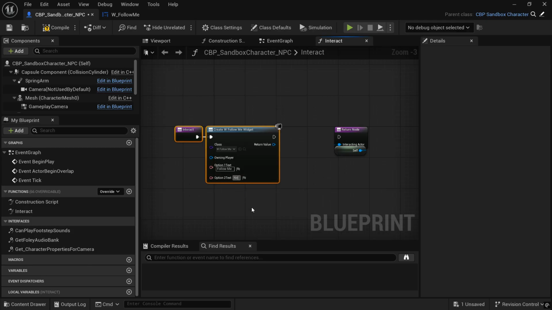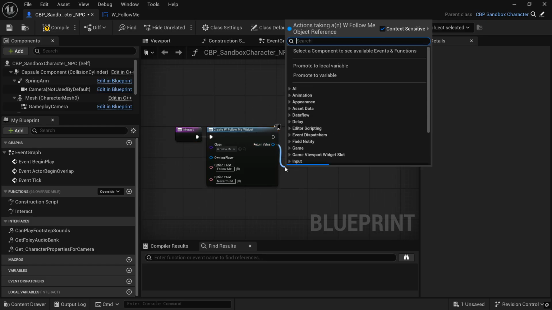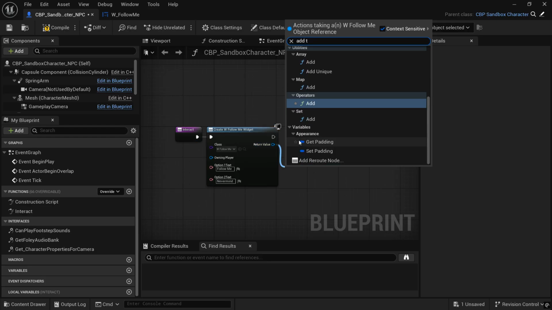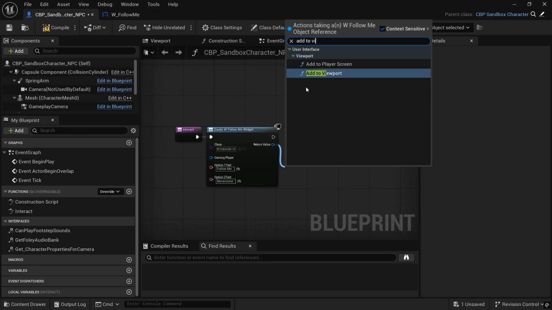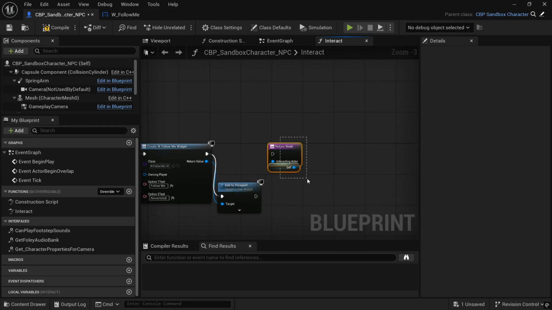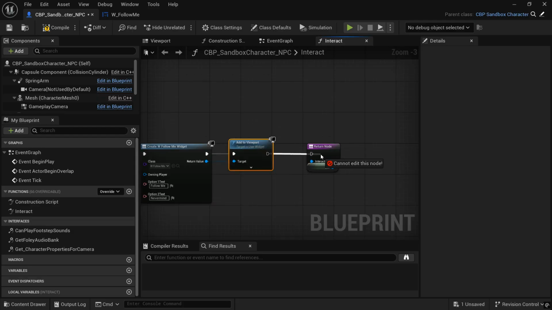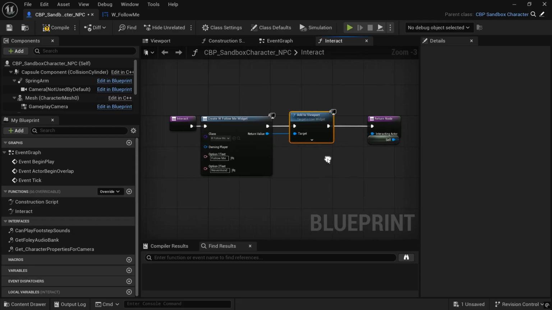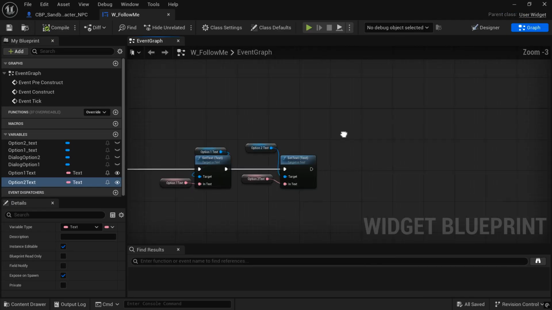From the return value, we add to viewport. And then we throw it into the return node. All right, so let's see if this works.